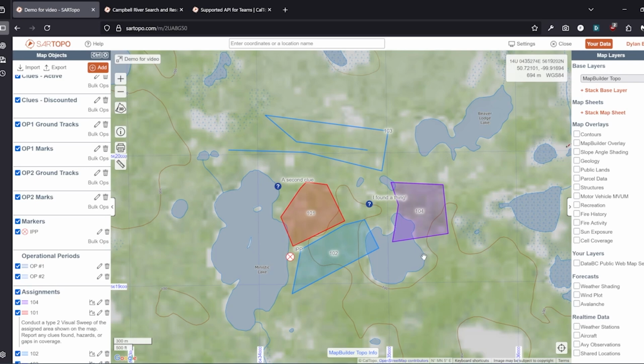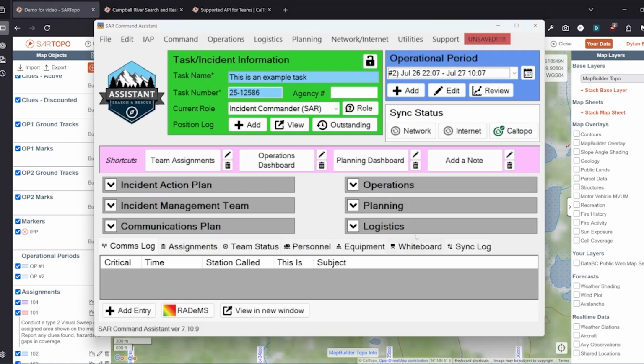And that's it. So it's an exciting new feature. I'm super happy to have it and start using it on my tasks. It's going to be a big time saver, especially on a search where you're putting a bunch of assignments down. But even just having it keep them synchronized together, automatically numbered, and keep the status linked together, I think it's going to be a big help on pretty much any task. So hopefully you find it as useful as I do.